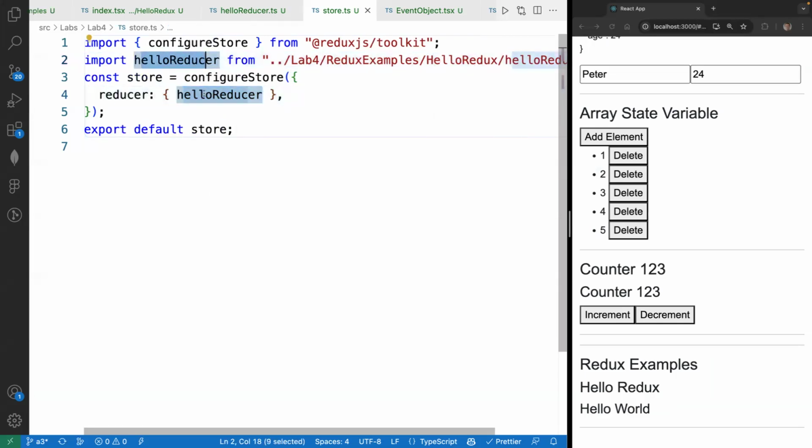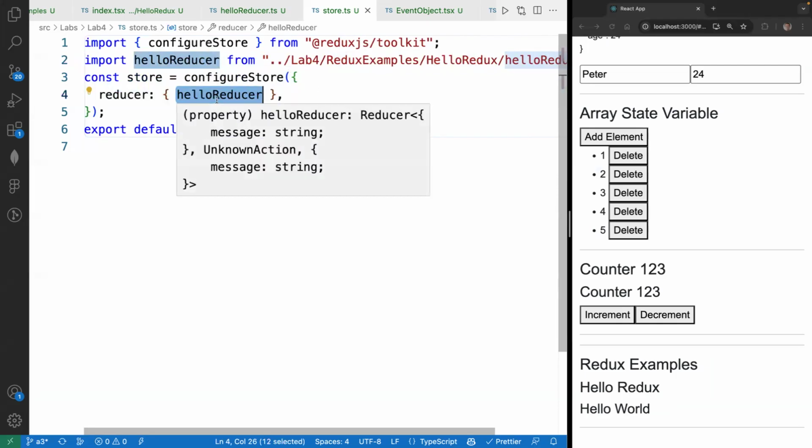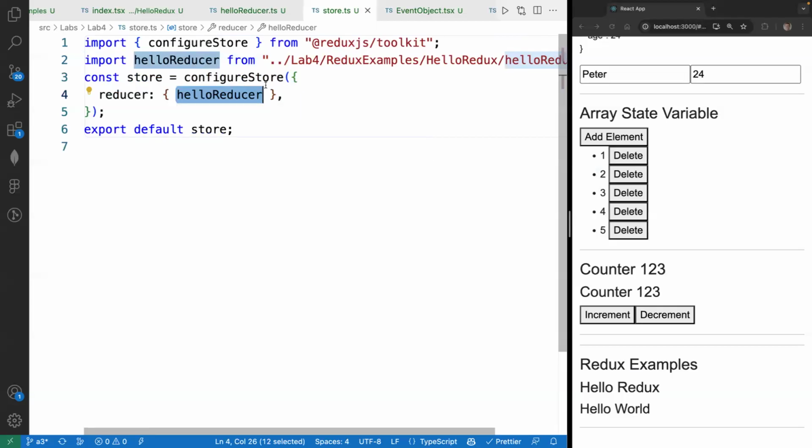Right now we only have one reducer. So this would be the collection of all the reducers, but we only have one right now. As we progress through the lecture and next module, we are going to add comma next reducer, comma next reducer, and so on and so forth. Right now we only have one. So this is the collection of all the reducers into one big reducer.